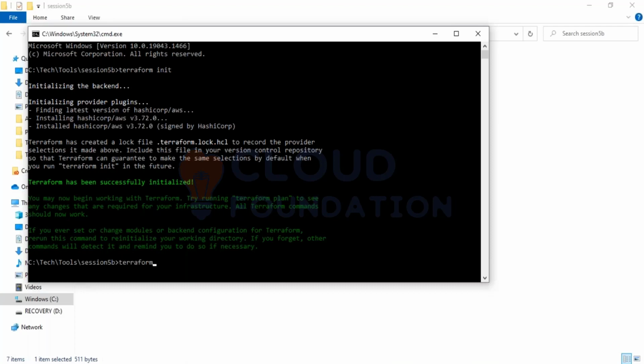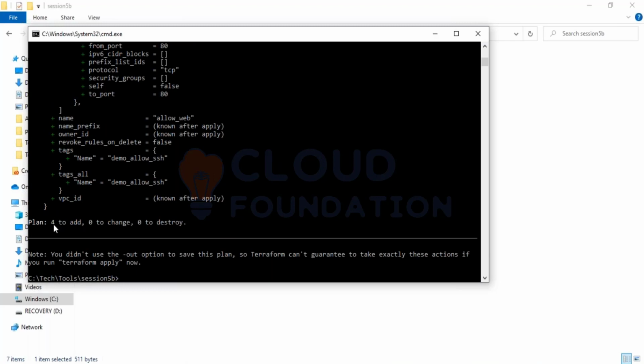Fine, so let's see. Terraform plan. Okay, here you see we have four resources, two coming from the count.